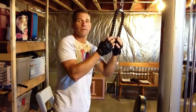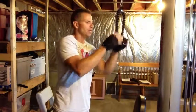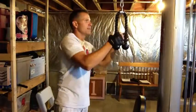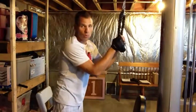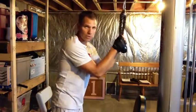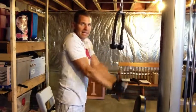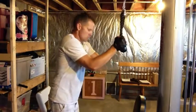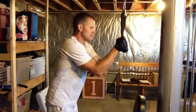All right, so now what we're going to do is we're going to do the rope, okay? And this is basically one piece of rope with two ends onto it so you can hold your hand, but you can also spread yourself out like this. So when I come down in here, then I bring it out, and that works a different part of the tricep. So I'm going to do a lighter weight too, by the way, on this, because you want it really controlled, and it's harder because at the end you're bringing it out versus just bringing it down. So here we go. Get yourselves kind of bent over a little bit. Bring it down and out.